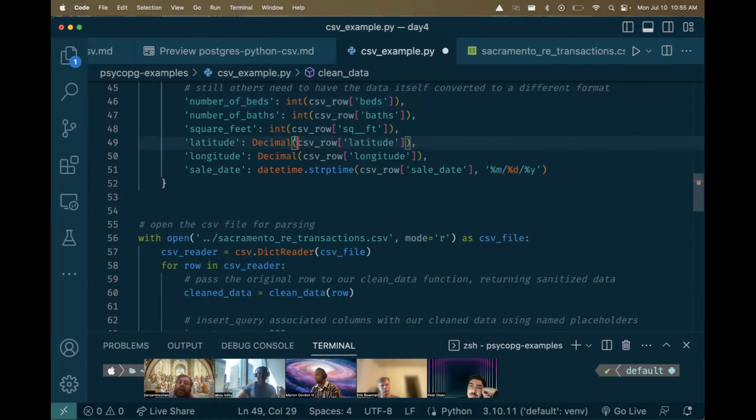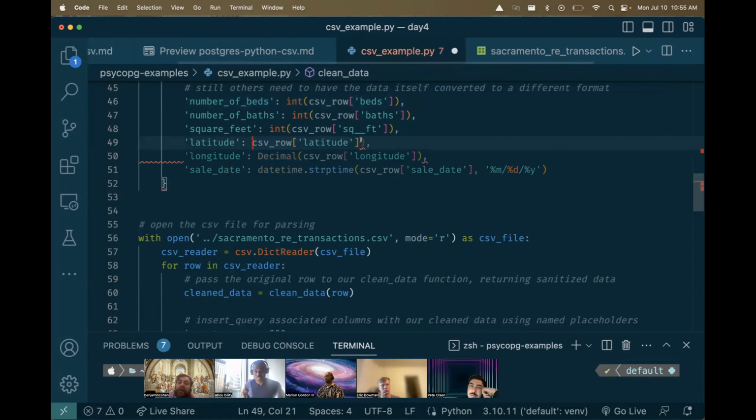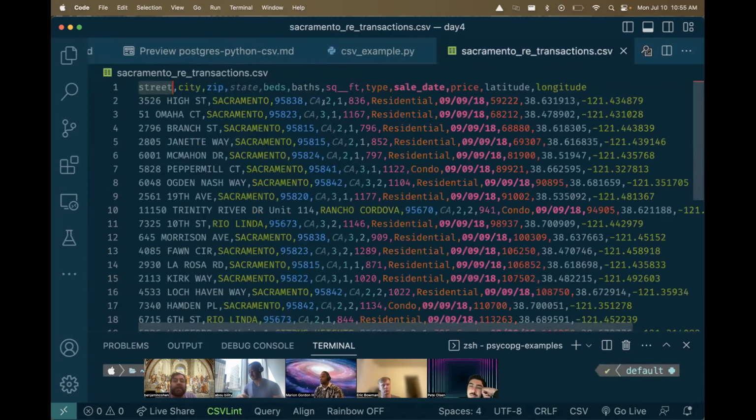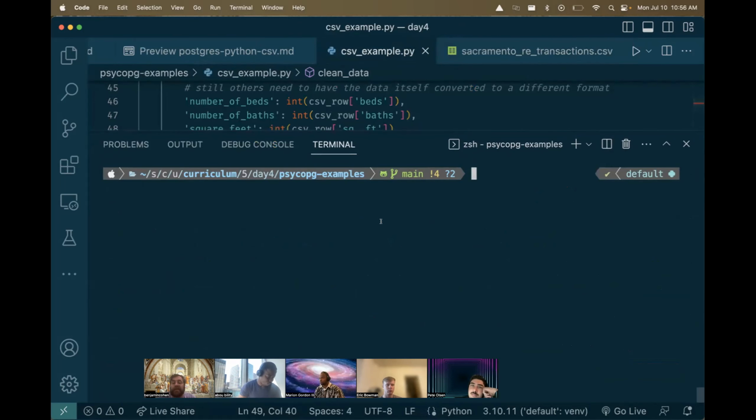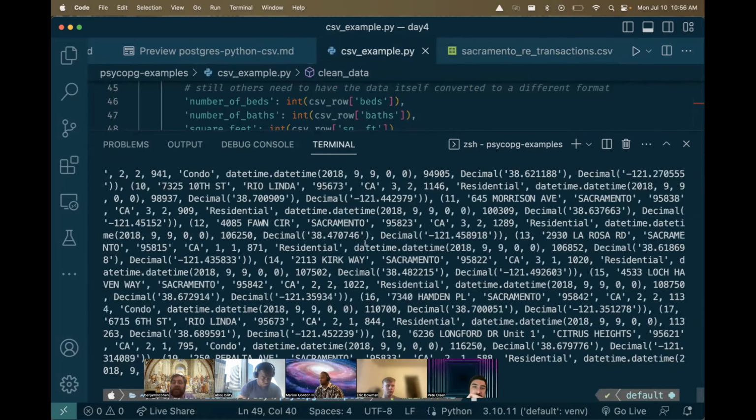I wonder if it would break if I took out decimal. So in this case, I'm taking a string that looks like this. So my string is latitude, right? It looks like this. And that's just going to start looking like a string. So how do I get it into the form of a decimal number? We're going to see. Maybe this doesn't blow up, but maybe it does. Maybe this one's not smart enough to do it. Looks like it's smart enough again.